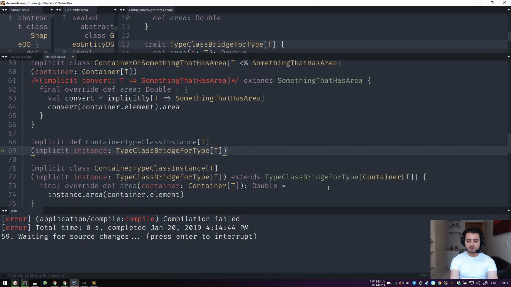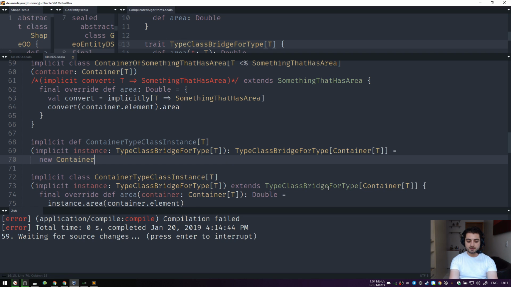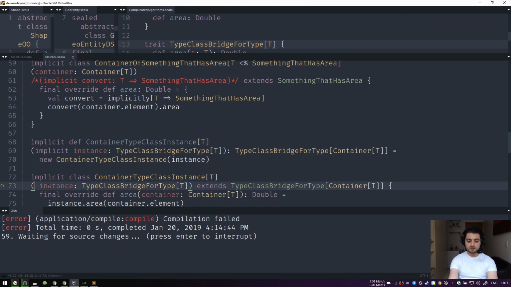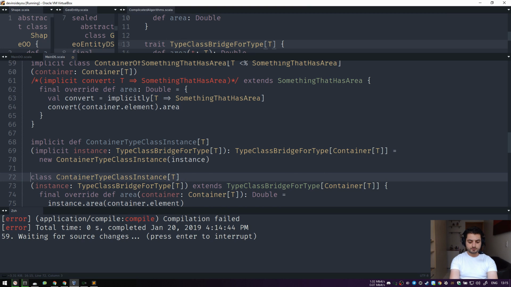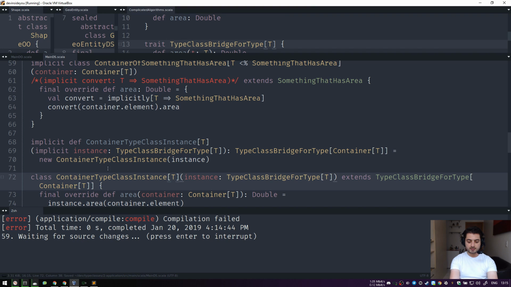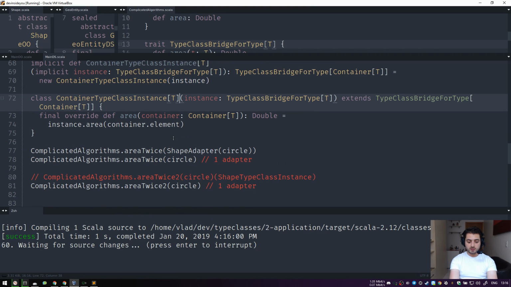It produces the typeclass bridge for type container of t, and all it does, it creates new container typeclass instance of this instance. Now we can remove this implicit over here, and we can also remove this implicit over here, like that.